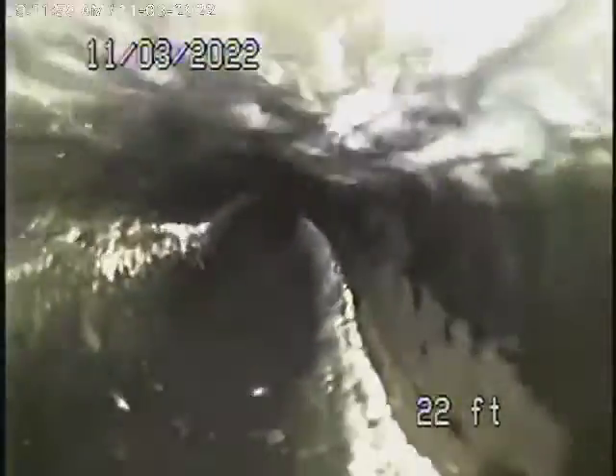Just to let you know there is a cleanout inside the bathroom in the event you do have a blockage, which you really shouldn't as long as you follow my directions and don't flush what I told you — everything should be good. Here it comes out of the vent pipe on top of the roof, and you'll want to have your general inspector check inside the ceiling to make sure they can see where that pipe — maybe it's an air conditioning pipe — is connected to the vent. Besides that, everything looks good.